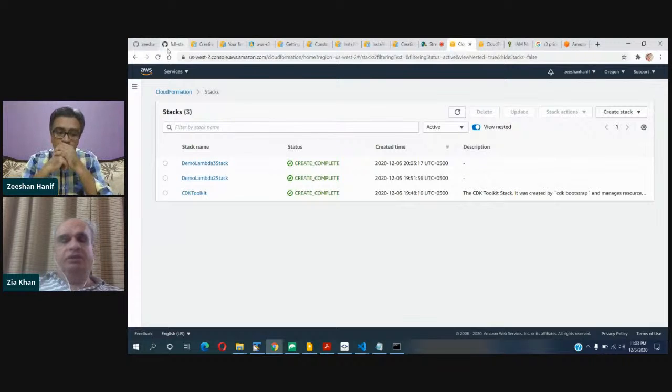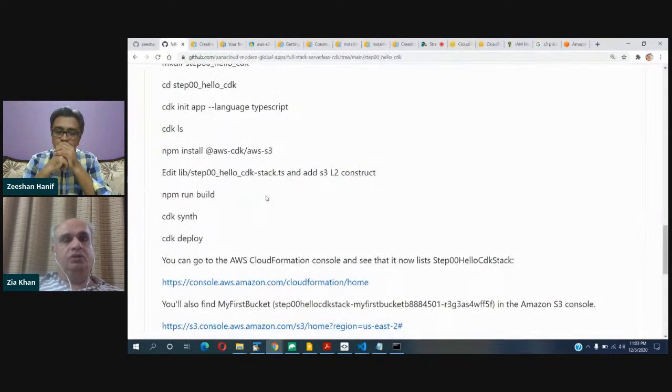Somebody was asking the question: are we going to use the root user to log into AWS for the first time? Of course we are going to use the root user to log in the first time. Otherwise, how are you going to create anything? And then we create the IAM user, and then we use it.